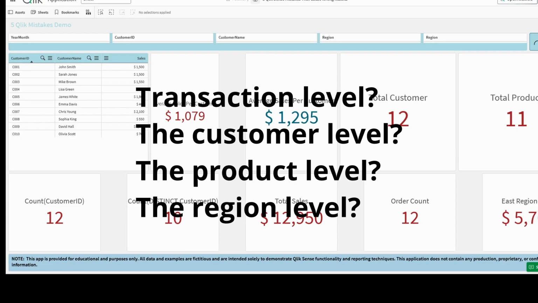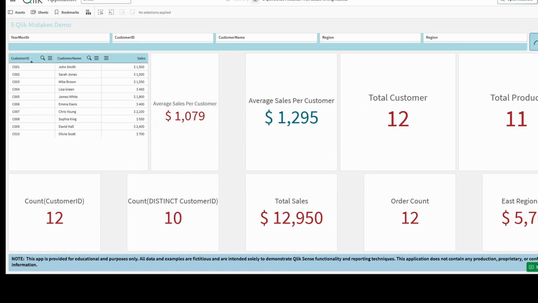Are you calculating at the transaction level, the customer level, the product level, or even the region level? In Qlik Sense, wrong aggregation logic can produce numbers that look reasonable but are actually misleading. Always match your expression to the business question.